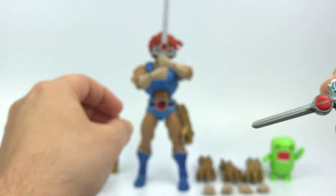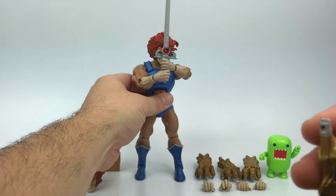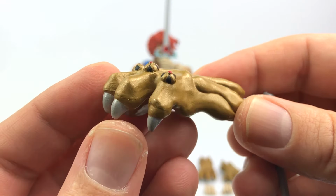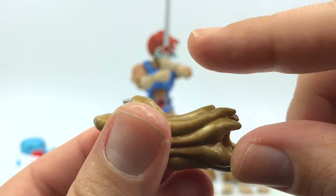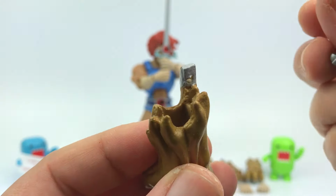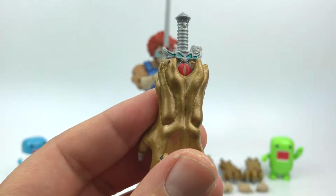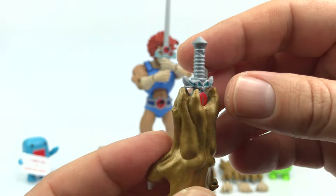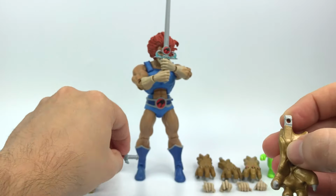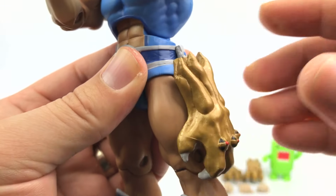Now this one actually came with this claw shield, and let me just show you this version. This is the only claw shield where you can actually remove the sword. So here's the claw shield, really nice, good details. Look at that. This one has a more bronze gold, metallic finish to it. And there's the insert right there, so you just insert it, and it fits just like that. However you want to display it, you have those options. Like I said, this just pegs on right here. There's a peg, just peg it in, and then boom.